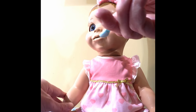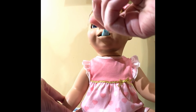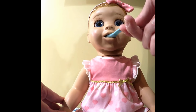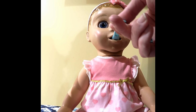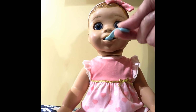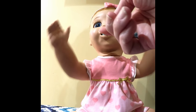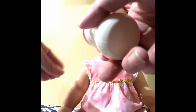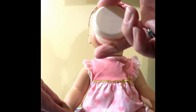While I have her on here, if you get the spoon into her mouth, she just keeps eating and eating. You could keep this in here for 2 minutes and she'll just keep eating as long as it's in her mouth. I thought she would refuse it and cry or something if you kept feeding her. But no, as long as you can get the chip in the spoon into her mouth, she won't refuse it. Same thing with the bottle. As long as you can get it in, she's going to drink that bottle.